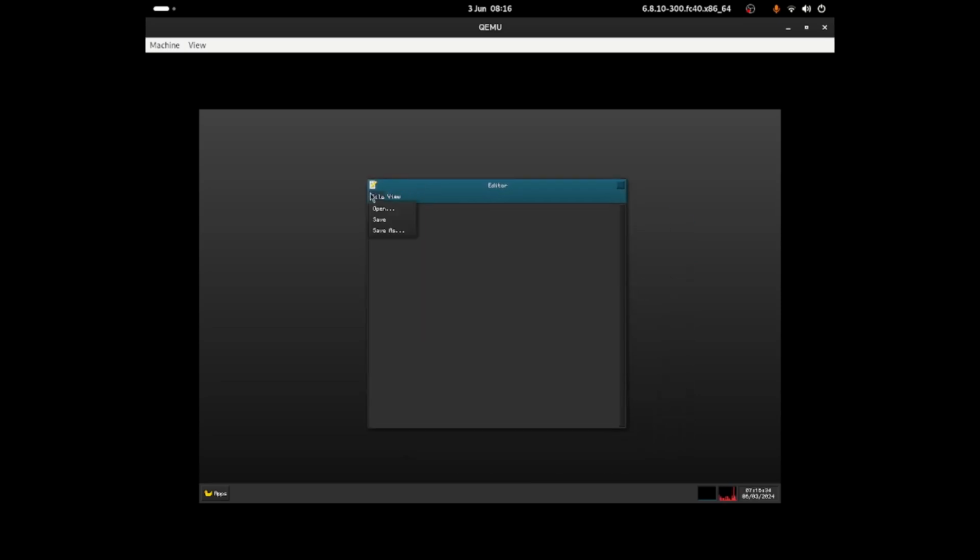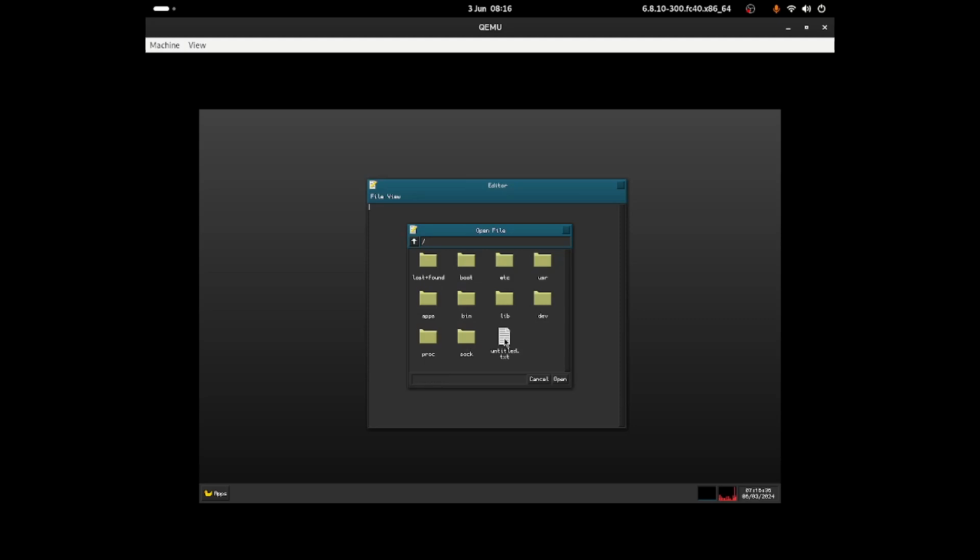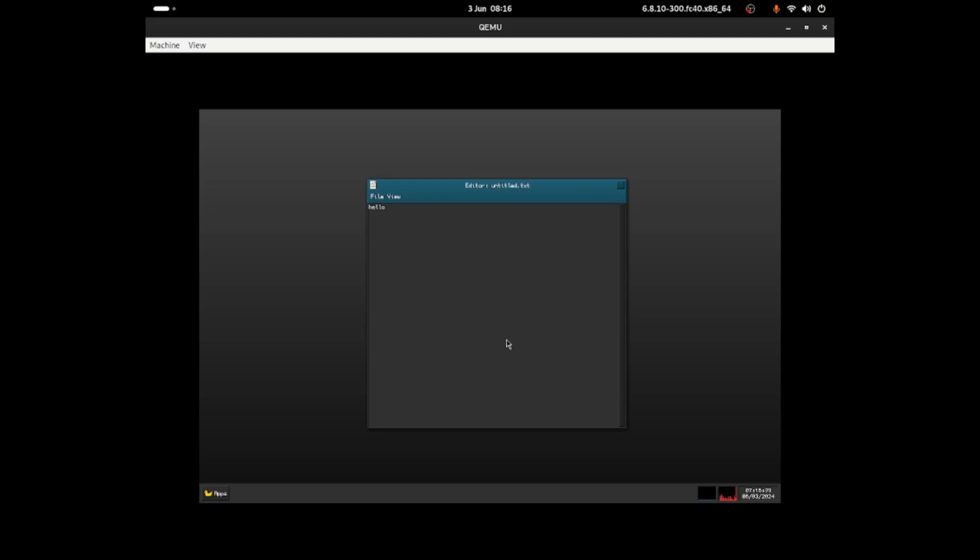If I now click onto file and open something, open up the file, okay, so it does actually save it. It was just a random crash, which sometimes can happen. So I just had a red screen of death of DuckOS. Okay, cool. And all you guys can also do is go to save, and that should save it.